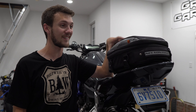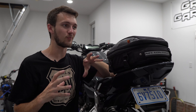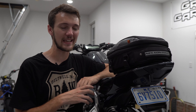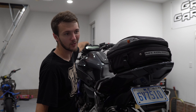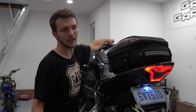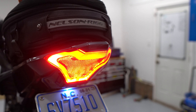That is the last piece — the bag is back on, as well as the two side pieces, center plastic piece, and the taillight, which was the really cool thing I liked. It's that smoked TST taillight — something different since I did have the custom LED clear taillight before. It definitely has a cool aesthetic to it. It's got that fluorescent around the outside edge, which I really like. And then of course the brake light does have the flashing feature. It's pretty bright — it's literally flashing off the wall behind you guys.